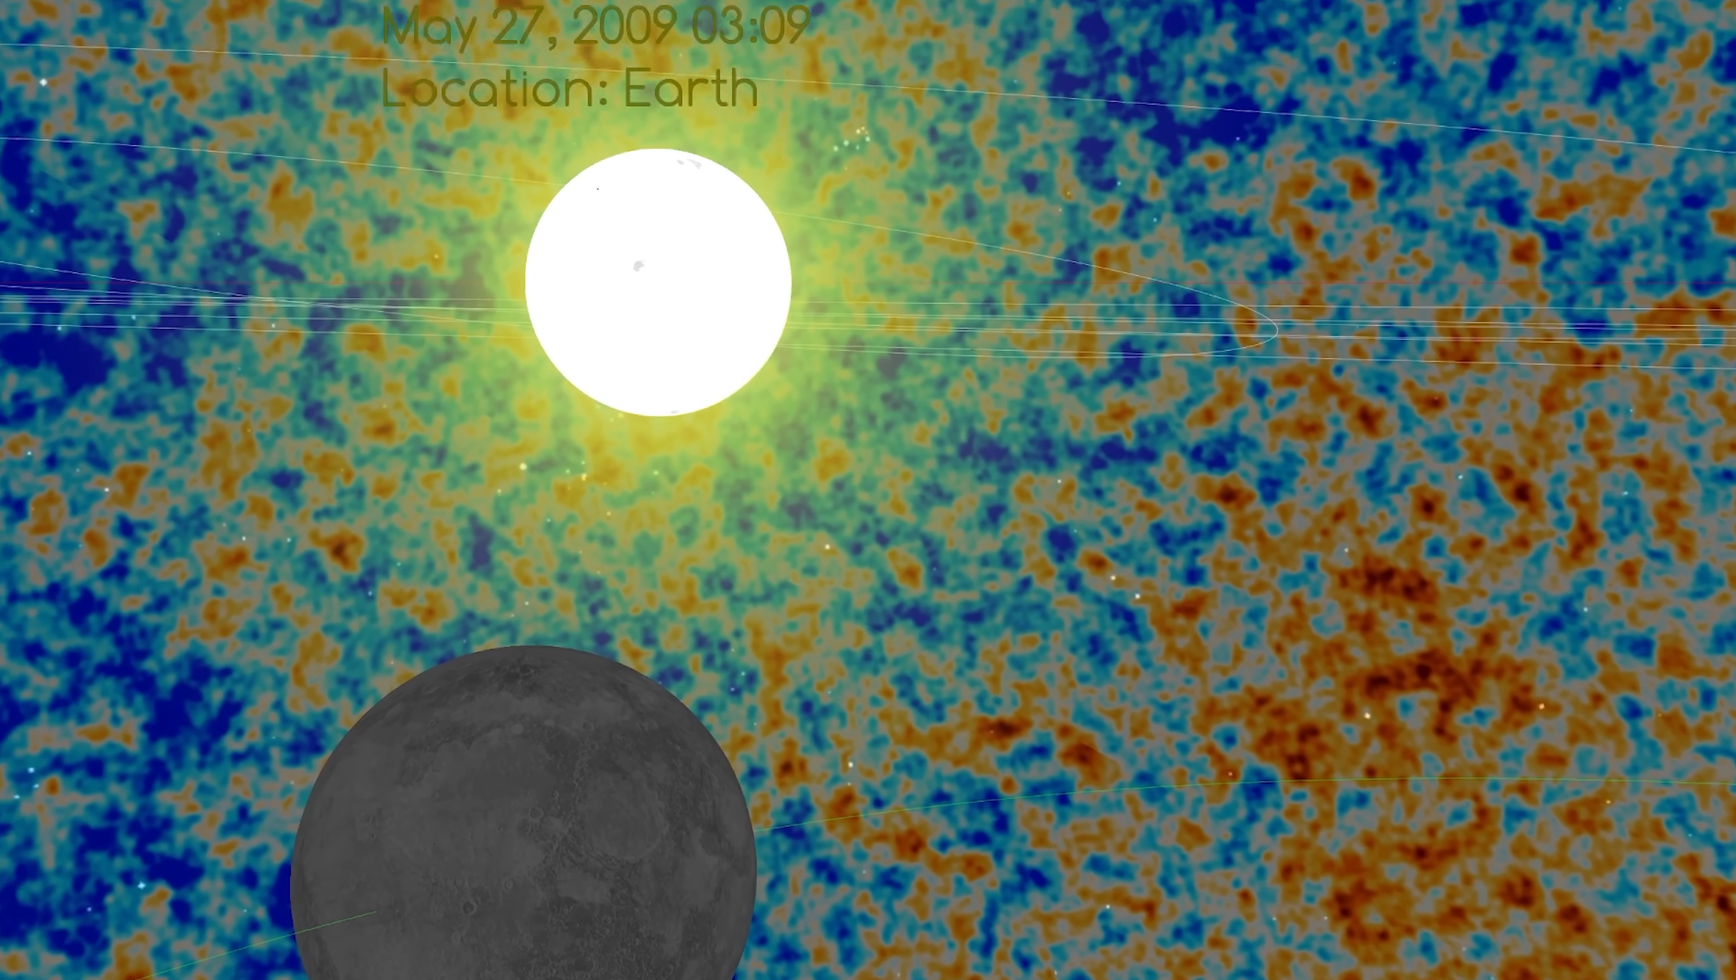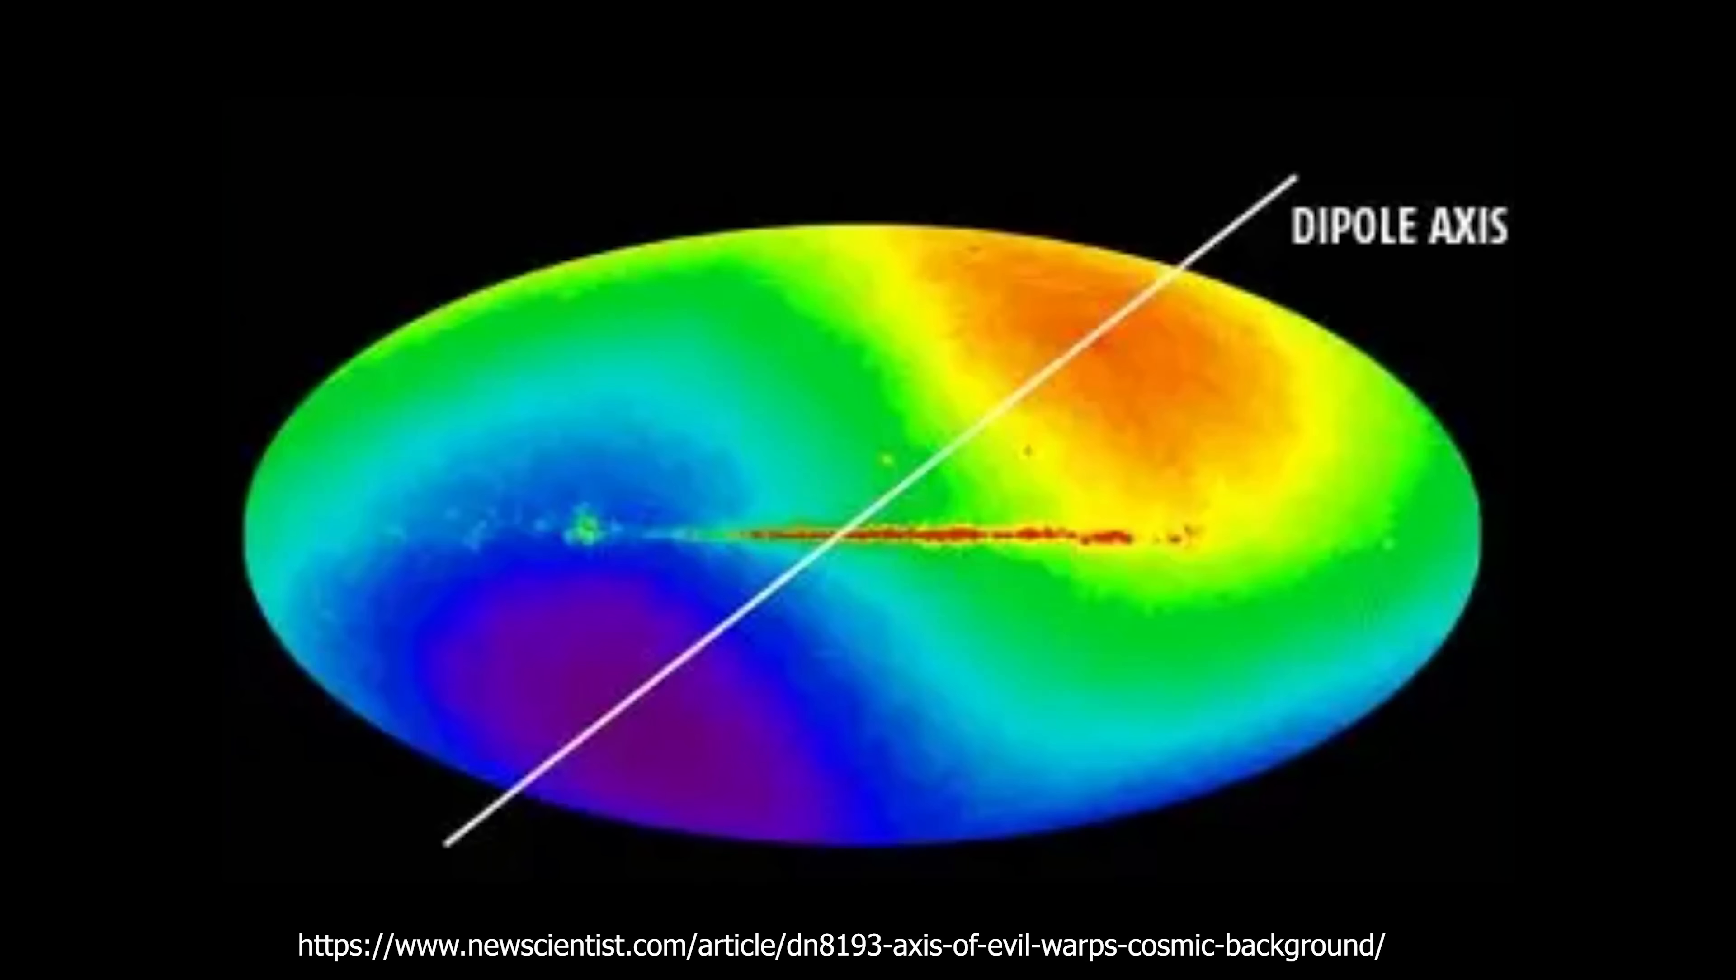Electromagnetic frequencies like this can be correlated to a temperature and what we find is that the temperature of the upper right hand side is a little bit hotter than the lower left hand side. Now this occurs because our solar system is moving through space relative to the cosmic microwave background radiation.